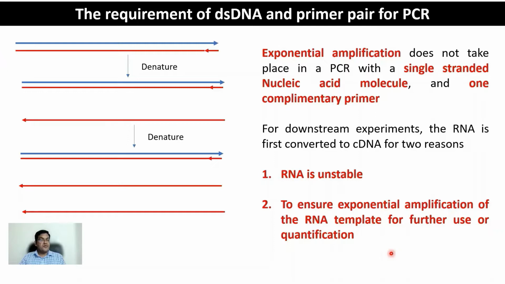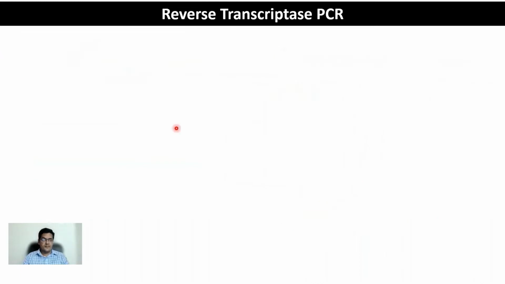So this is what we're going to see next. There are two types of polymerase chain reactions that we're going to talk of in the next slide. One is reverse transcriptase PCR, where we convert the mRNA sequence into the complementary DNA sequence, and this complementary DNA sequence can then be amplified. And while amplifying, you want to see in real time what is the level of amplification, which is done by real-time PCR. So we're going to see how this works out in the next coming slides.